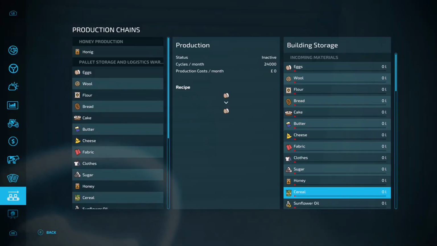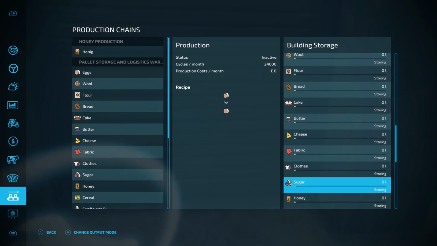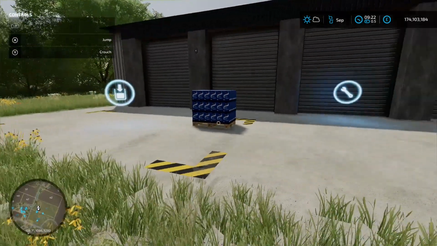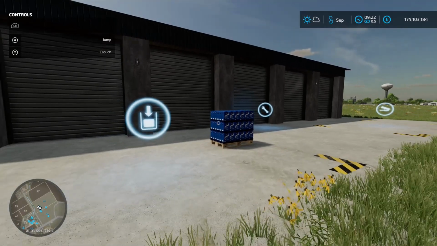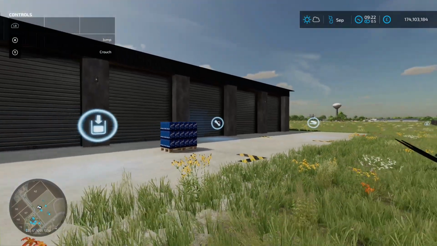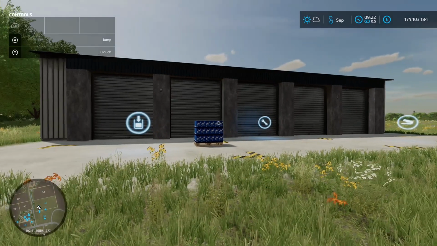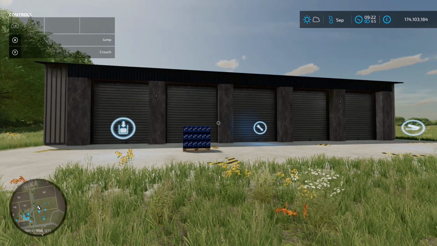I mean, if we scroll down here to the actual output mode, we'll go to sugar, we've got it on storing, but it's put a pallet out the front. Surely that would have only appeared there when it's ready to go, wouldn't it? But that's the whole point of storing stuff in the warehouse. Unless I'm missing something, I don't know. Oh, it could just be me. Most probably is. That being said, the whole idea of having this as a middleman is brilliant, actually.